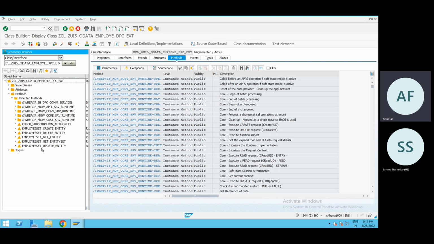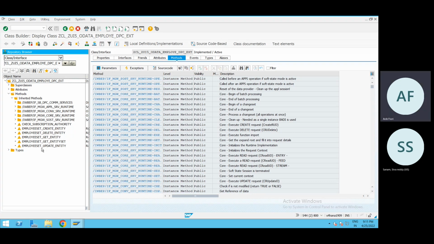As we want to read all information, we have to implement get entity set, not get entity. If you implement get entity, it will only provide you a single record. But if you implement get entity set, it will provide all the information. It will return all the records from that table. So now we are going to implement get entity set.